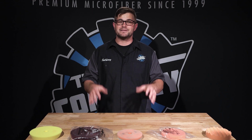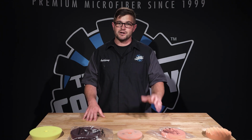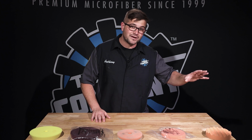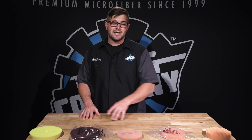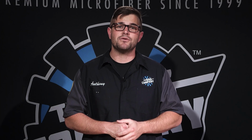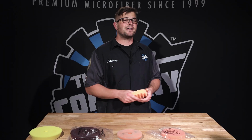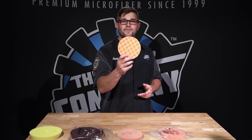Now this is one thing I want to point out: a foam pad is going to be a very easy point of entry for any machine polisher. You're going to get the most use out of a foam pad, and it's also just the most versatile. So what I'm going to do is go over each style of pad and talk about why there's a difference in terms of the look and maybe even the color, but how they will ultimately give you the same result that you are looking for. So let's get started.